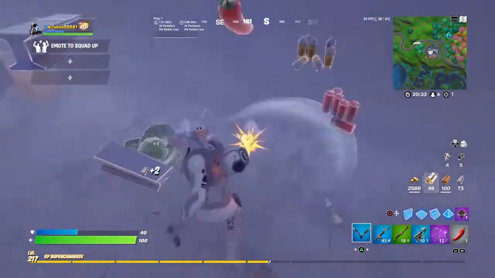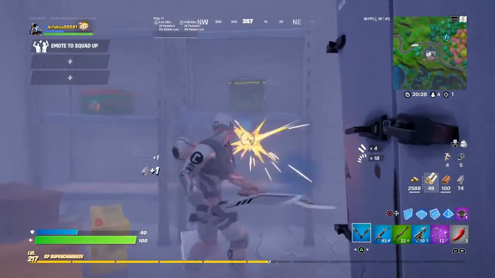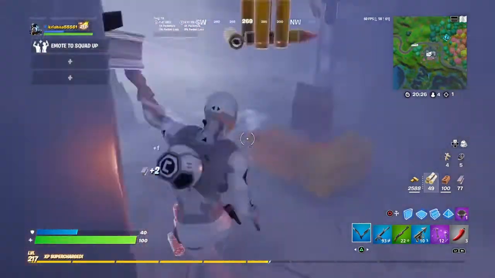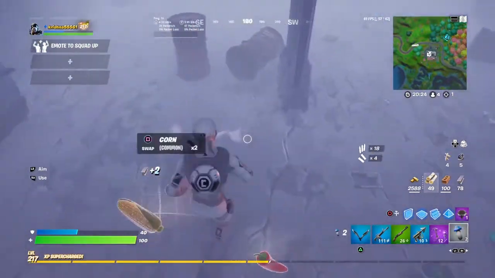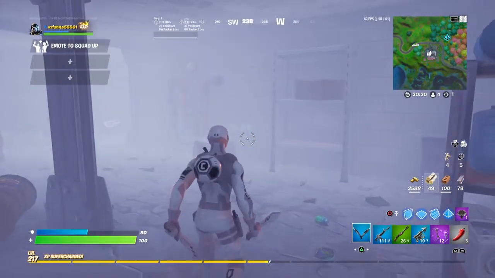Also, this fog only appears at night time. Sometimes it causes your game to lag, but I'm not really finding a problem with it. Obviously, people might have problems depending on how good their internet connection is.